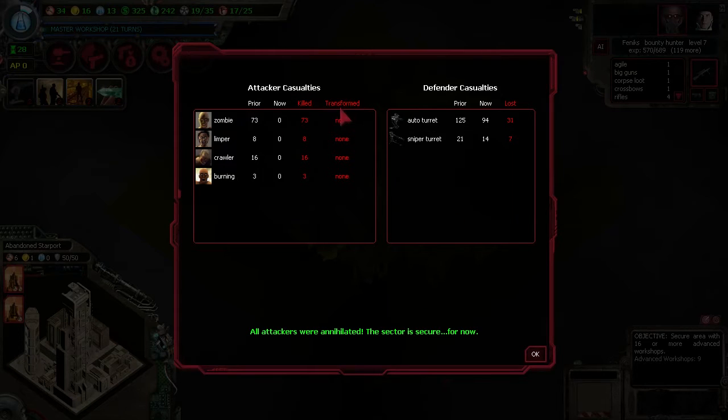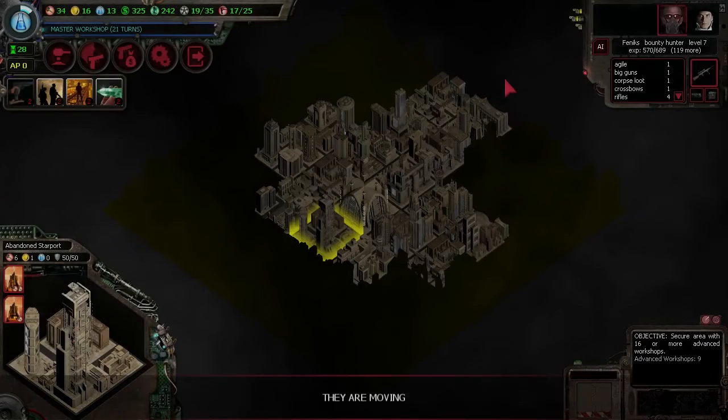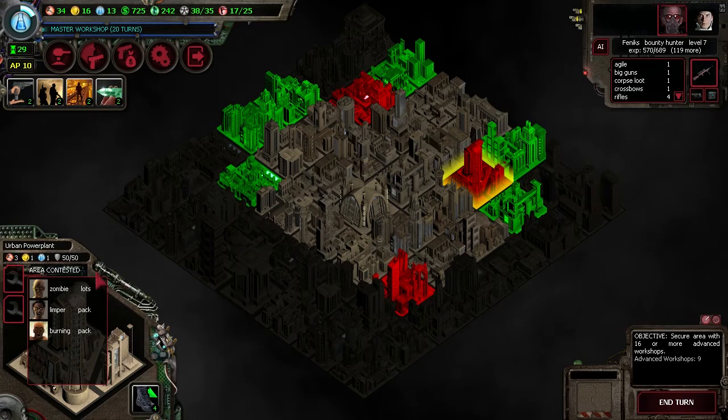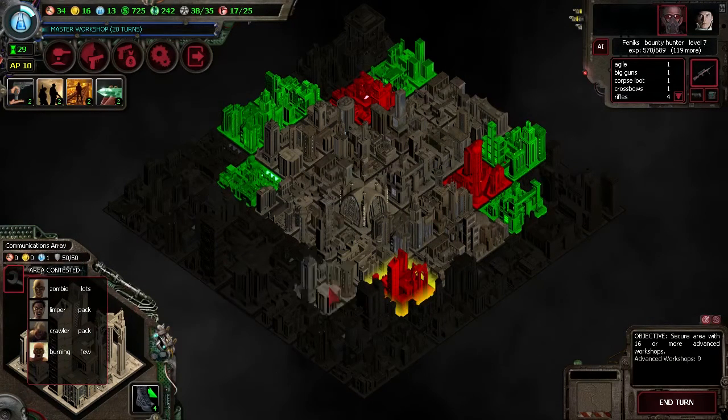Alright, they attacked me. That was okay. 3 burning zombies, they all died. We lost 31 turrets and 7 of the sniper turrets. It kind of sucks, but we're still okay. Still, the numbers are high. And we cleared up the area here, so it's okay. Lots pack, and a few. Lots pack and a pack. I don't want to deal with the pack of the running zombies.